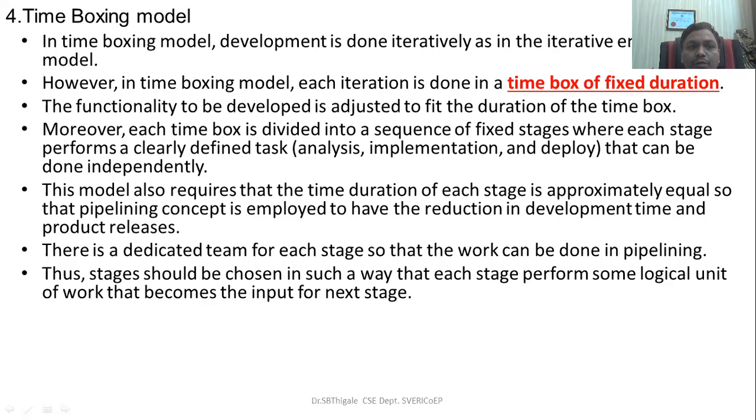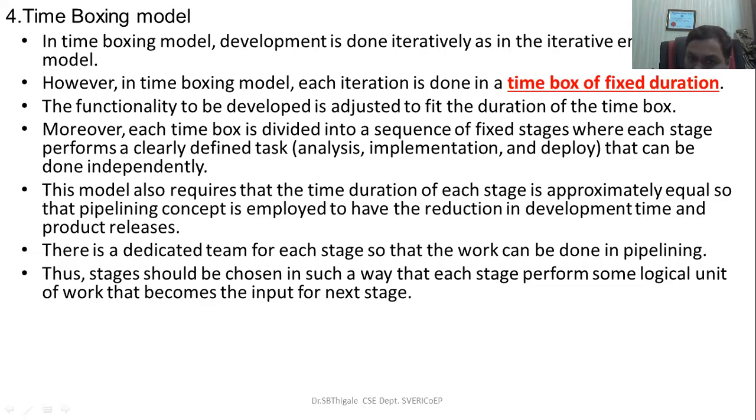For example, suppose today, Saturday, we have divided the time frame so that our college starts at 9:30 and ends at 4:30. You have been given the time box, so whether your lecture started at 9:30 or not is observed. For example, for software engineering you have been given the first frame, 9:30 to 11:30. Whether the activity started exactly at 9:30 and ended at 11:30 will be observed.